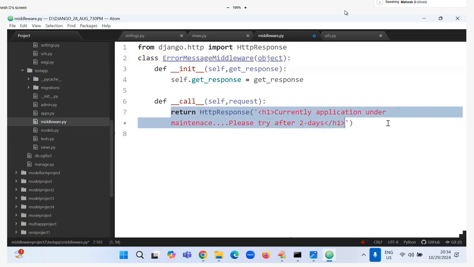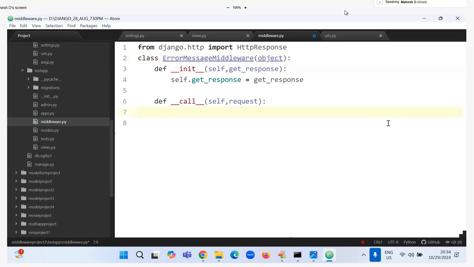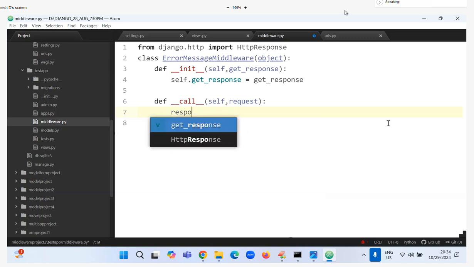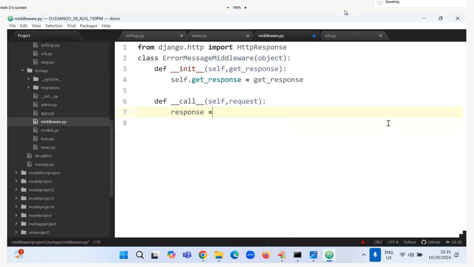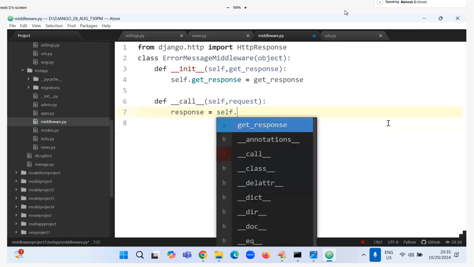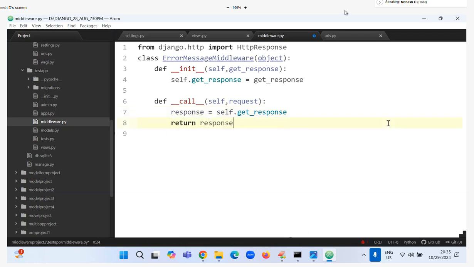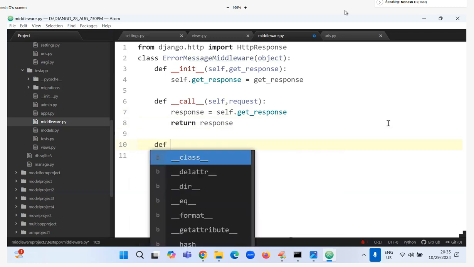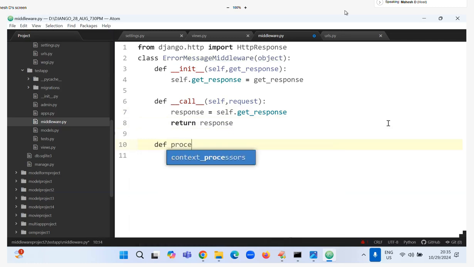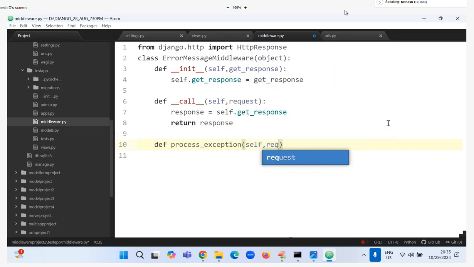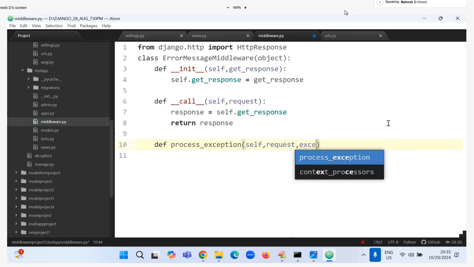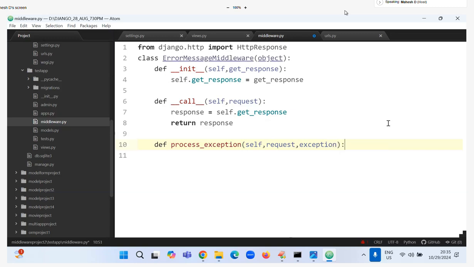Call method: we have not written anything, response equal to self dot get underscore response, return that response. Now how to override the method process underscore exception: first argument self, second argument request, third one exception.